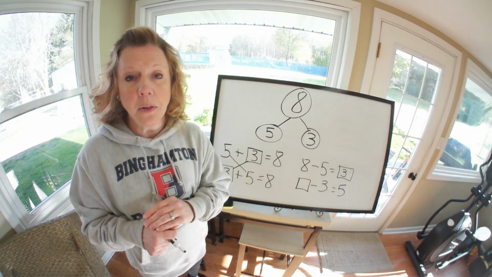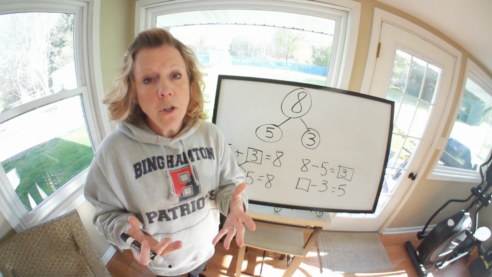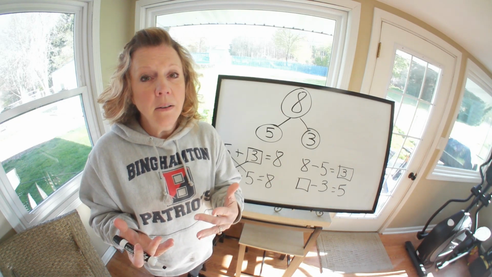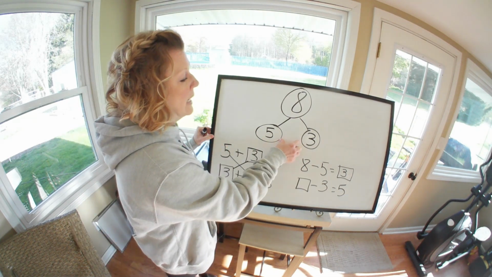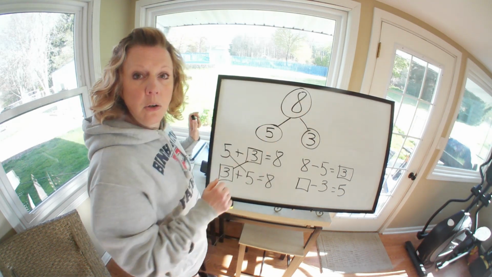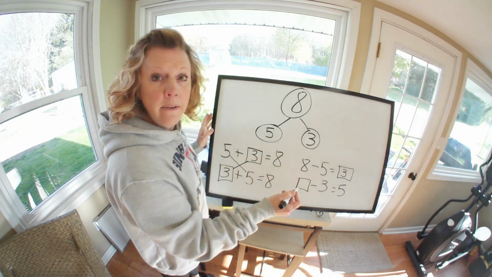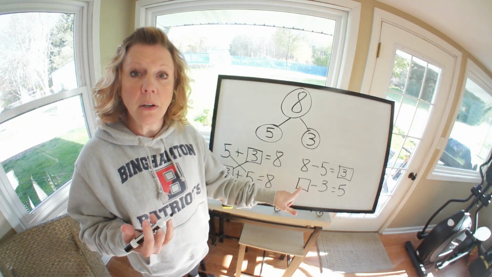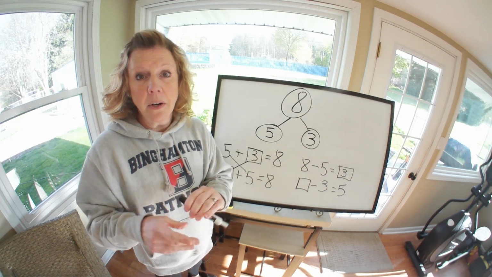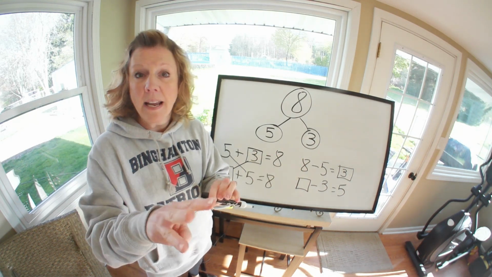We're missing our total this time. So what do you do when you're missing your total? Well, you have to add your 2 parts because think about it. We add these 2 parts here to get our total. So obviously down here, if we just put it in a number sentence, if we have our 2 parts and we're missing our total, we have to add them together. So we have 5, 6, 7, 8.